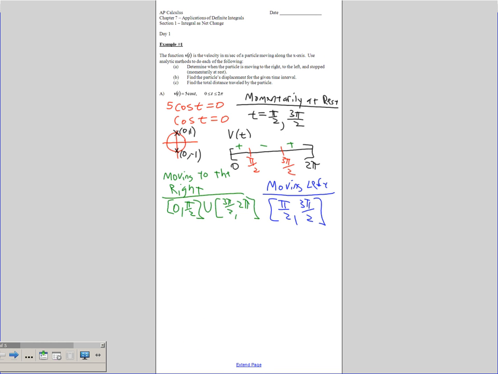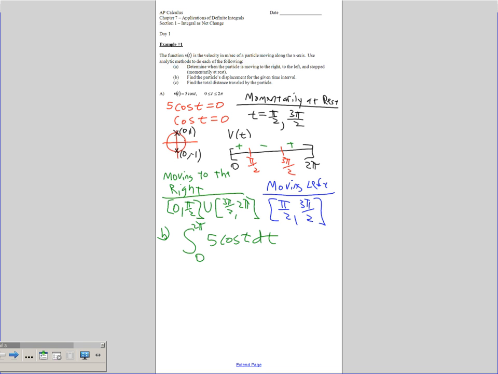I know this might get a little small here, but to make it fit. The particle's displacement then. In order to find the particle's displacement, the displacement is equal to the value of the what? The value of the definite integral over this entire interval. So for part B of this, we just want to evaluate the definite integral from 0 to 2 pi of this particular function. There it is.